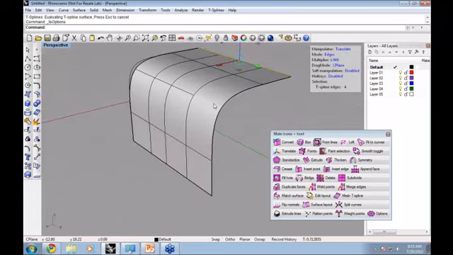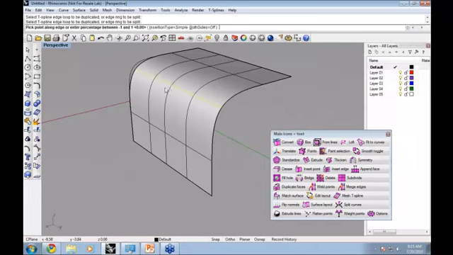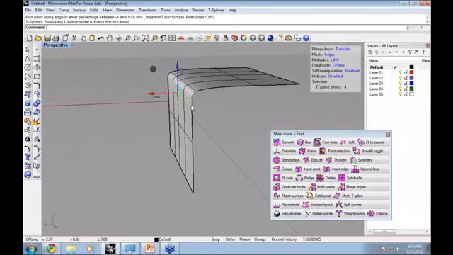So the way the insert edge command works is you just run the insert edge command, and I'll do it simple because that will tighten up my surface. And then it just says to select the edge loop to be duplicated. So let's select this edge and hit enter. And then when I mouse over the surface, you can see there's this new edge that will be inserted. So if I click it over here, you can see there's a new edge inserted, and suddenly the surface kind of pops out to be a tighter transition.